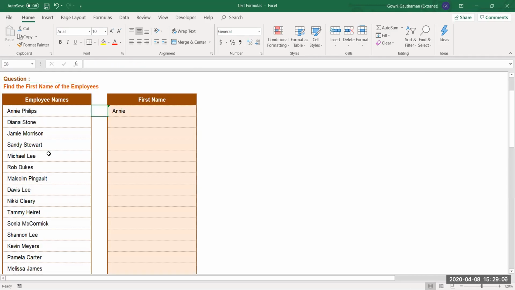So the space is going to be my deciding character. Any number of characters occurring before the space will be the first name, and all characters occurring after the space will be the last name. So if I can find the position of the space, I'll get the number of characters present in the first name. So I'll use that logic here. You can see the space position, I'll give that here.